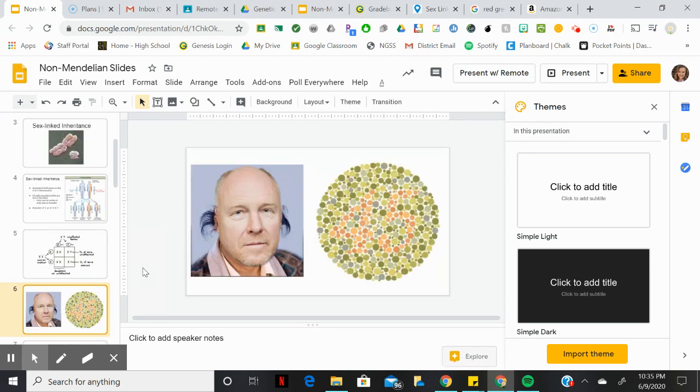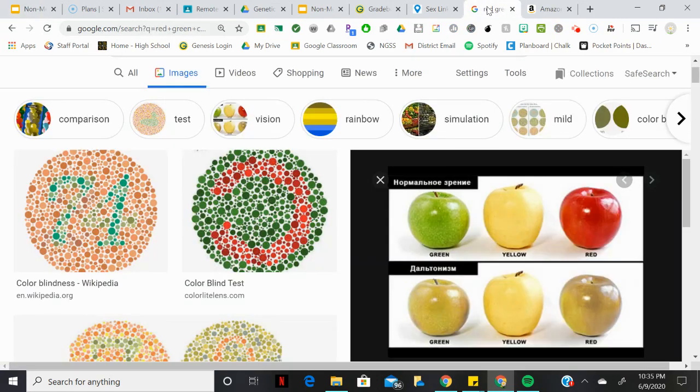So a classic example of sex-linked inheritance, one of which, so this is a funny picture, but I guess hairy ears, the gene for ear hair is on the Y chromosome. So it's only ever seen in males. So if males have that gene given to them from their father, they will have hairy ears. You never see females with hairy ears. A gene on the X chromosome determines color blindness. So just a little bit of background.